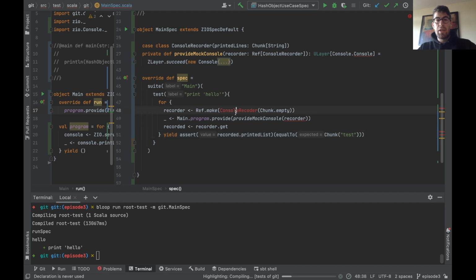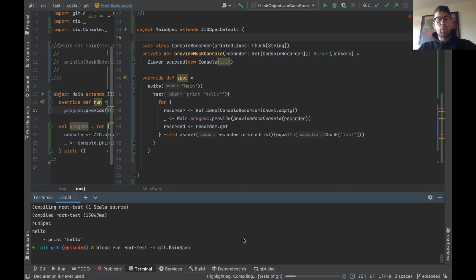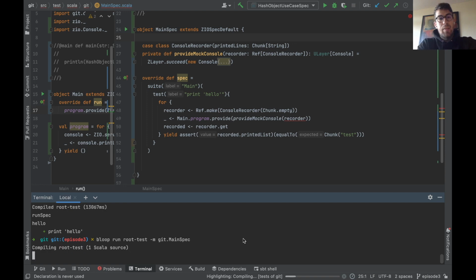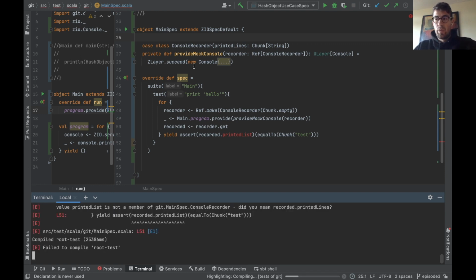And IntelliJ is reporting some errors here. So what's the story? Okay, I have a typo here, and the type seems to be wrong. Maybe just console then. I'd be inclined to just try to run that now and see what we have. Also, there used to be a mock console in ZIO 1, but I think they got rid of it in ZIO 2.